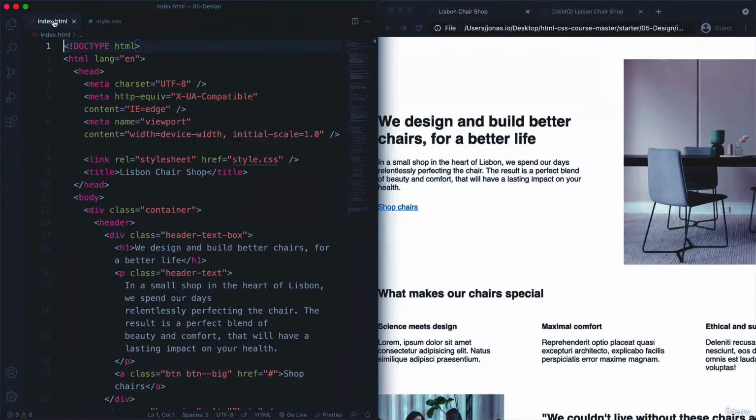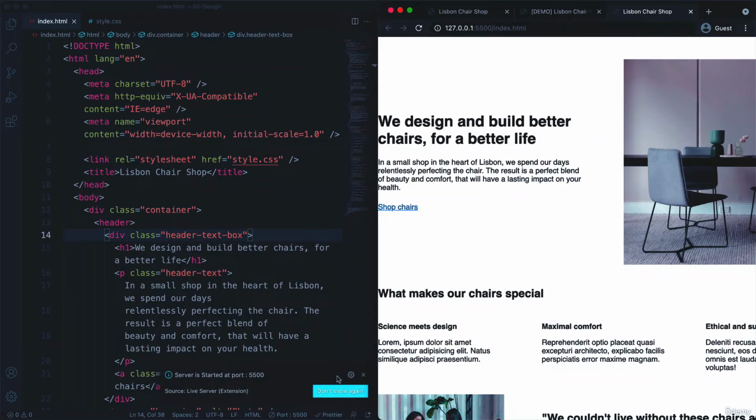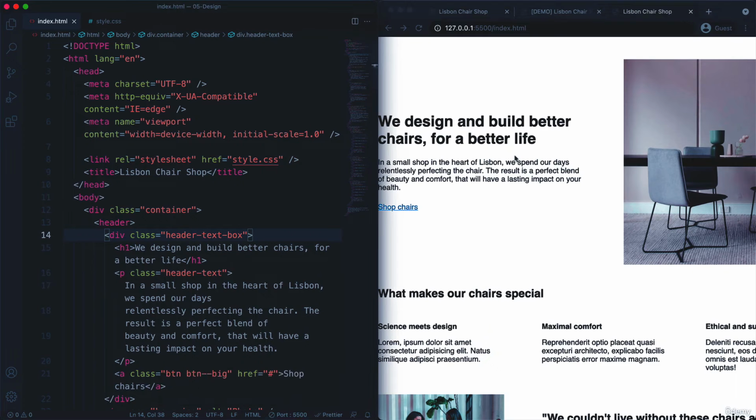Now what's different about this project is that this time I already coded all the HTML that we're going to need for this project. So basically what we're going to do as we go through this section is to adjust the CSS and also learn some new CSS properties in order to apply these different web design rules. But now let's take a look by clicking here on Go Live. And this is how our project looks like in the very beginning.